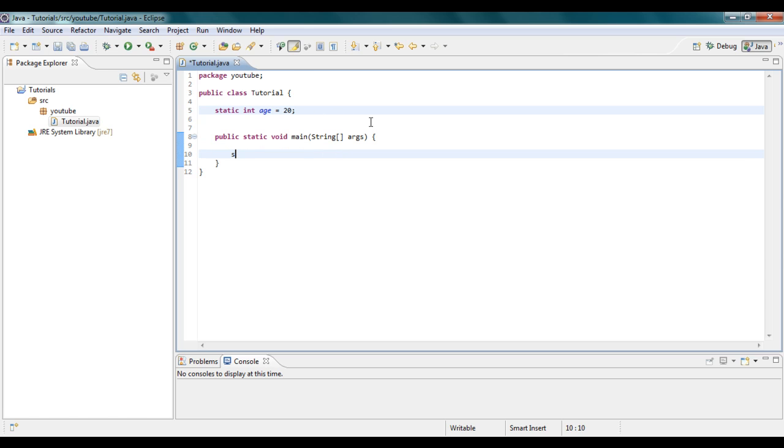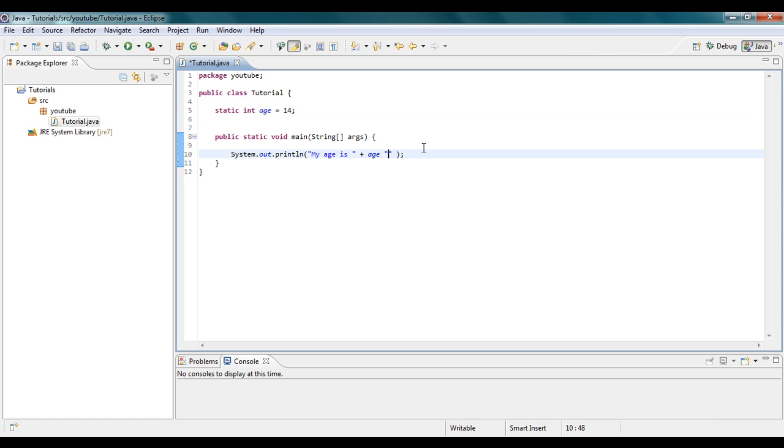Let's also print it out. So "my age is" plus age. Let's change this to 14.